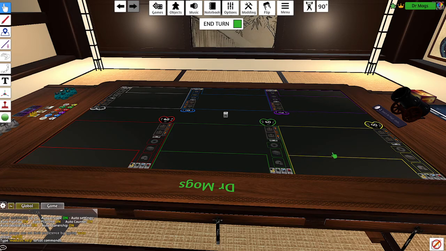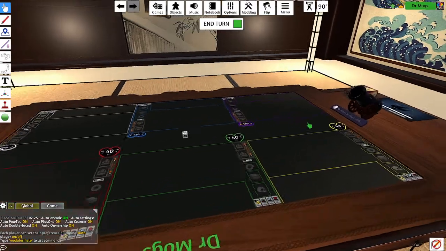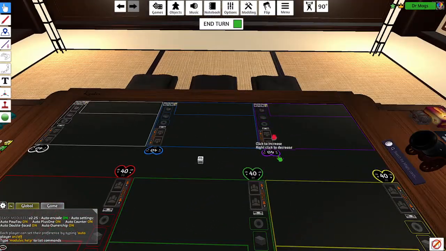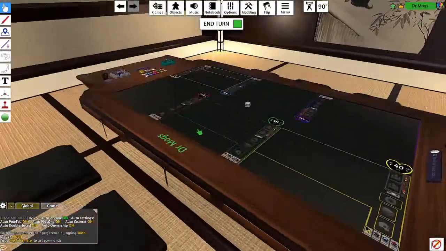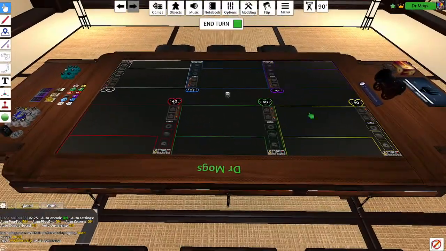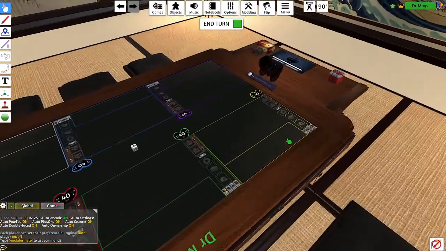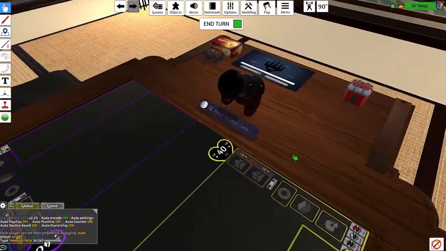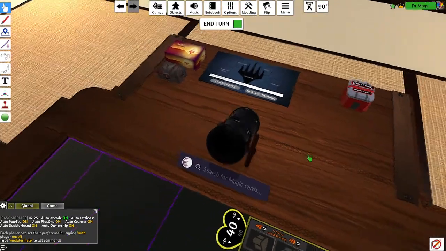Hello and welcome to this short tutorial on how to use this Tabletop Simulator to play Magic the Gathering Commander. As you can see, I've got this wonderful table here, very nice. The link for it is in the description down below. So, first of all, I'll come over here and show you the most important thing, that is of course the cannon, but we'll come to that later.